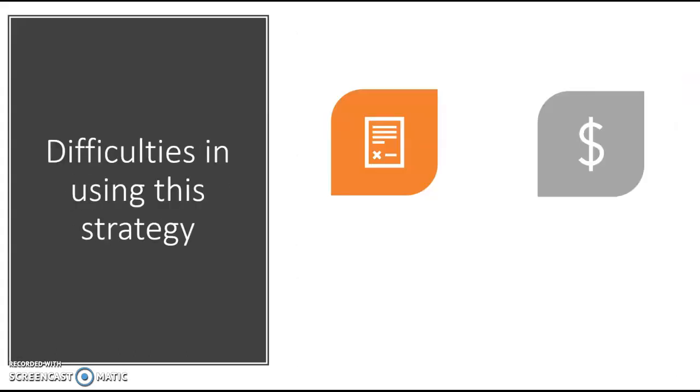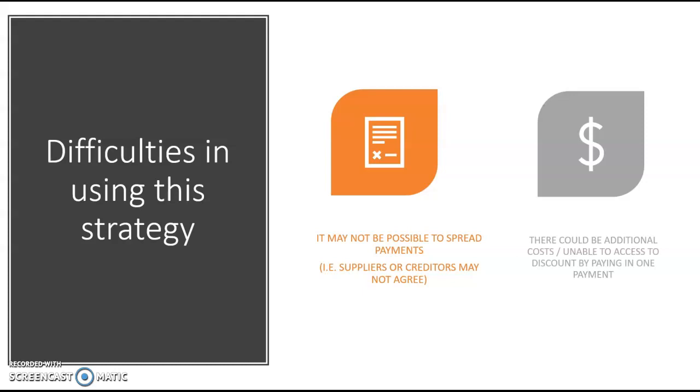However, there are some difficulties associated with using this strategy. The first is it may not be possible to spread payments, so suppliers or creditors may not agree to this. Secondly, there could be an additional cost incurred in doing this, pay by the month or spreading out payments. Equally, the business may forego a potential discount by paying in instalments rather than in one lump sum.